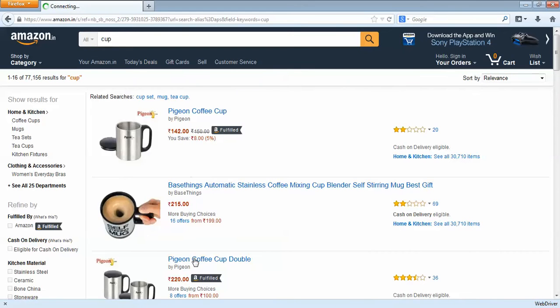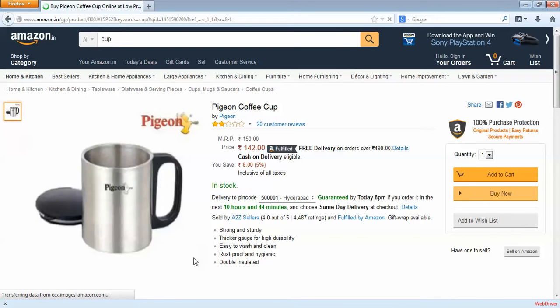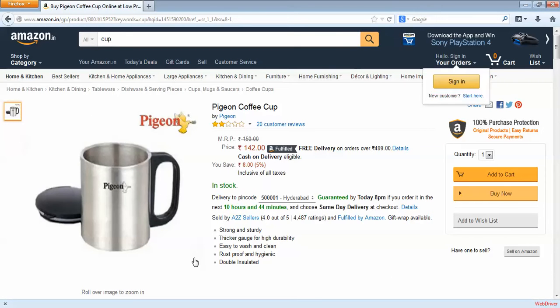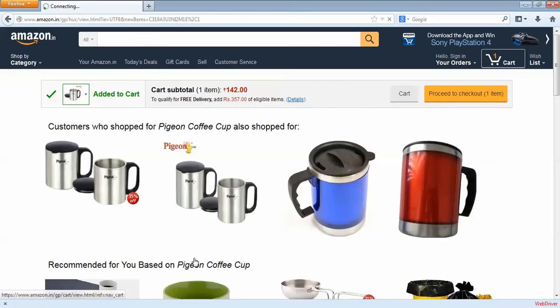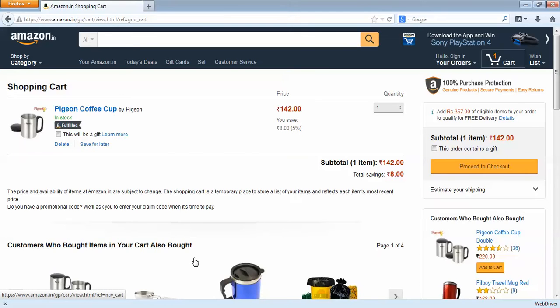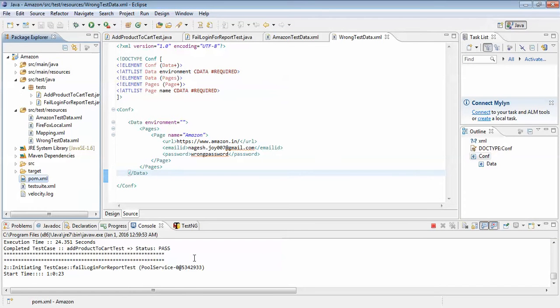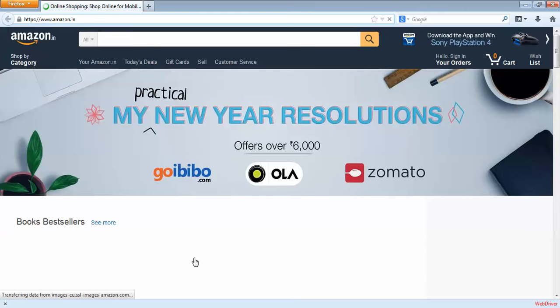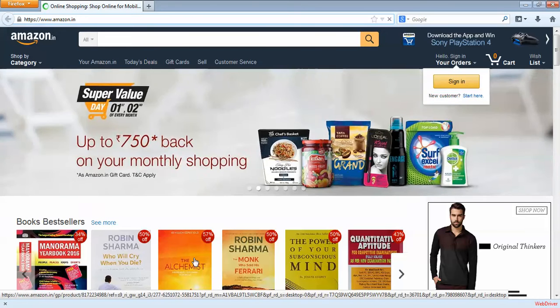After the completion of this add product to cart test, next test case will start. See here, fail login test is started after completion of first test case.